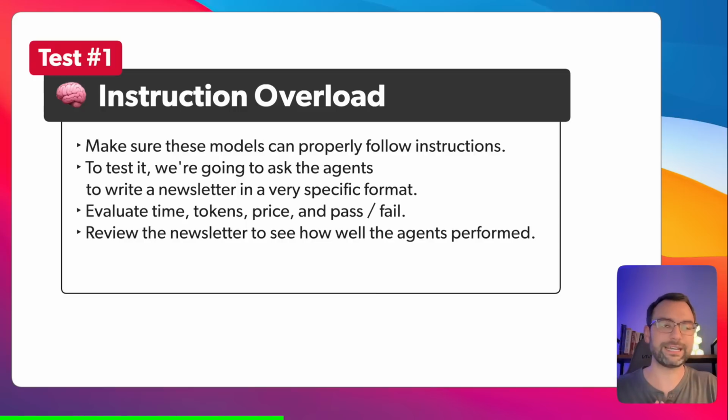Then once we're done testing all these different models, we're going to compare them to see how long they took to run and complete the task, how many tokens were used, the overall price, and most importantly, did they pass or fail? And then once we've done that, we'll do a quick deep dive to look at a side-by-side comparison of all the final generated newsletters so that we can see how they stack up against each other to see which model is the best at handling tasks like this.